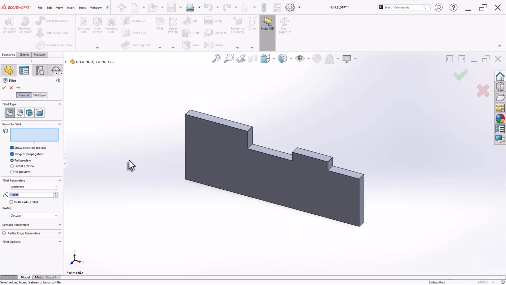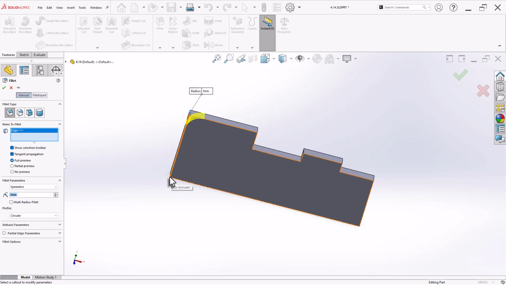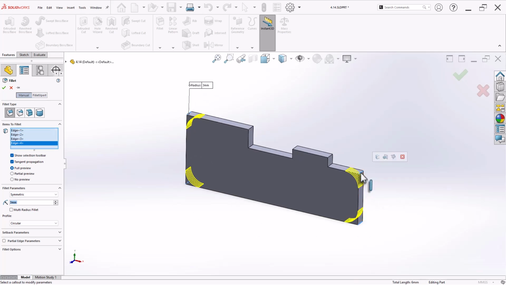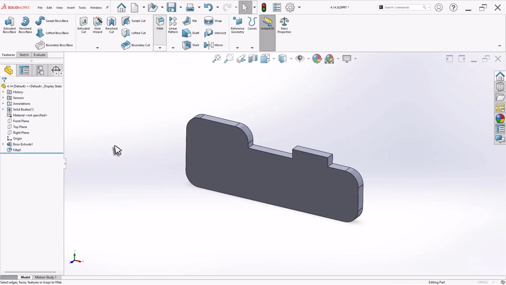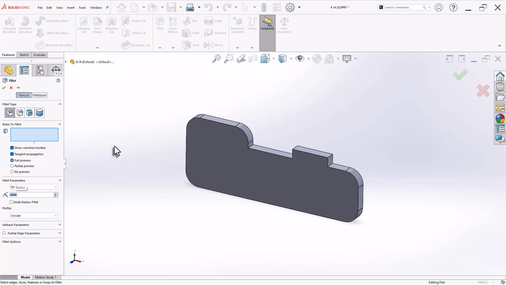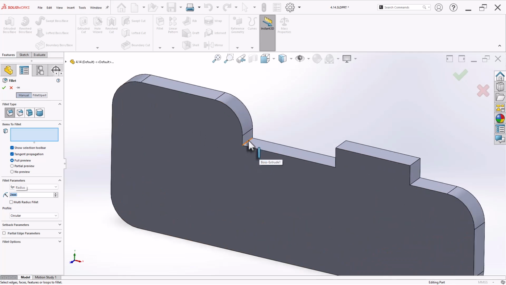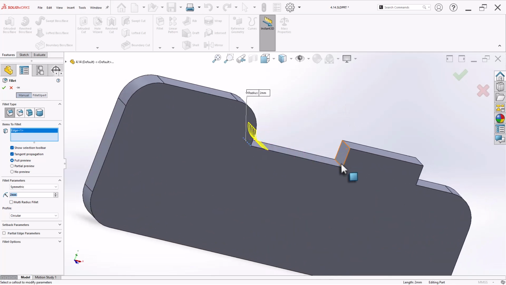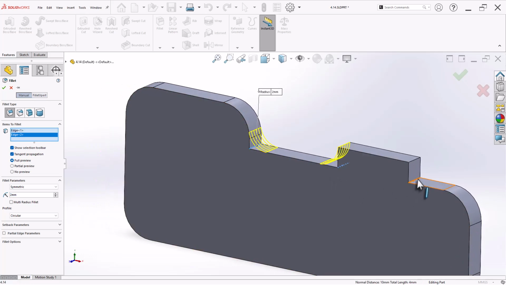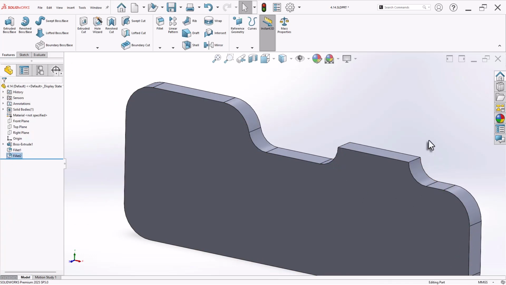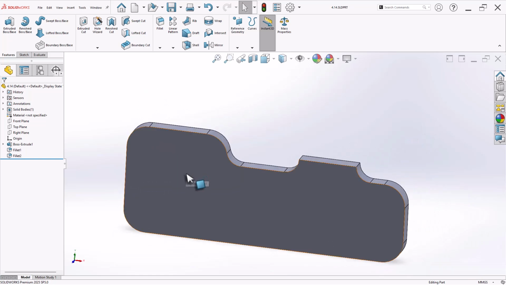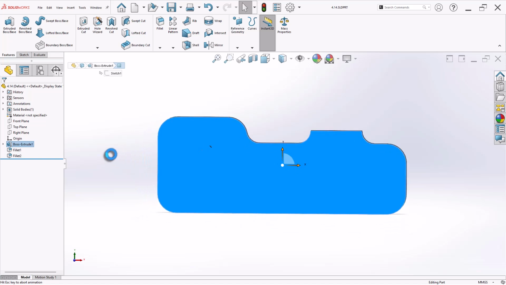Now let's apply the fillets. So let's add a fillet of value 3 as given. Now let's add a fillet of 2. Now let's drop the circles. So open the sketch.